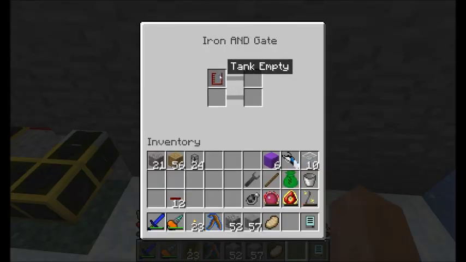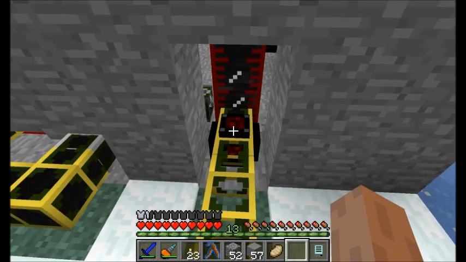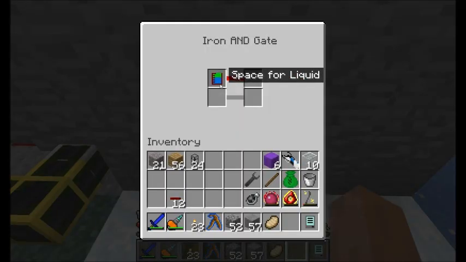You can also detect the adjacent tank. Is the tank empty? No. Is there liquid in the tank? Yes. Is there space for liquid in the tank? Yes. And if the tank is full, it's currently not true. So that's pretty much what you can detect right now based on the things that this gate is adjacent to. Connecting them to adjacent machines or other things can do all kinds of other neat stuff. These gates are actually pretty darn powerful.